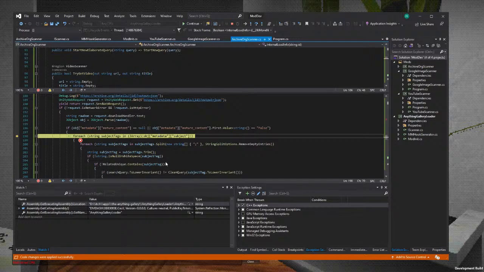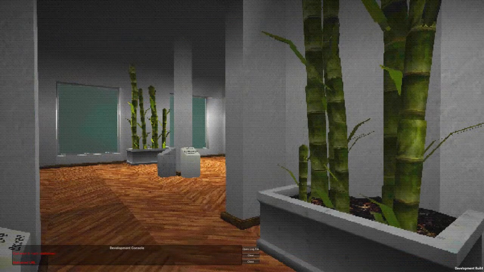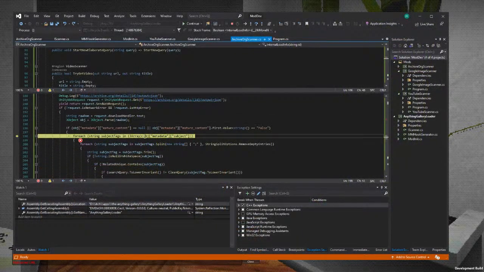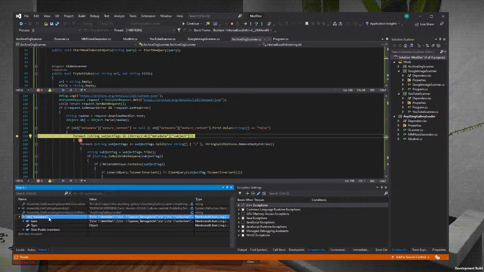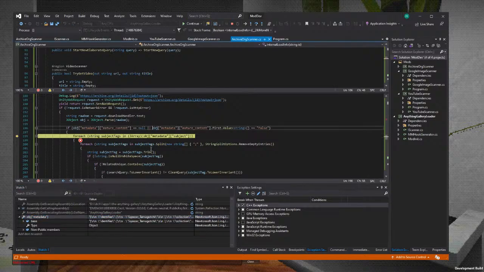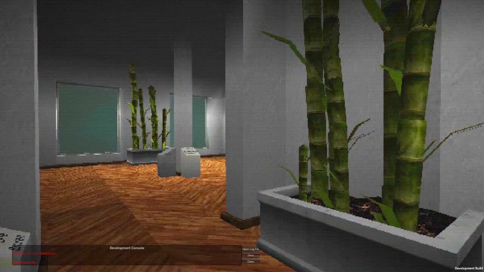Okay, what do we got here? No, shut up, notepad.